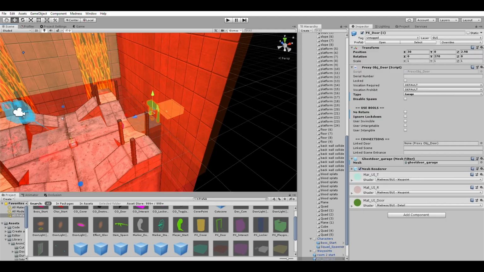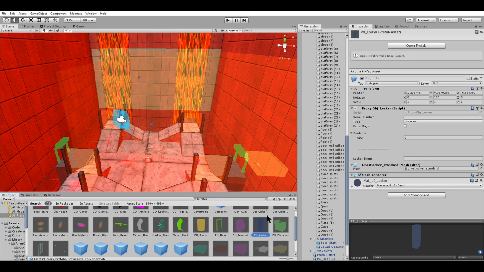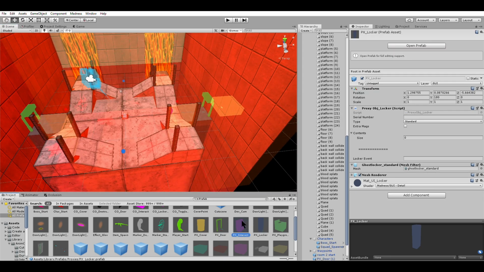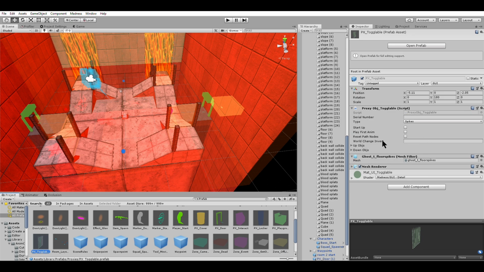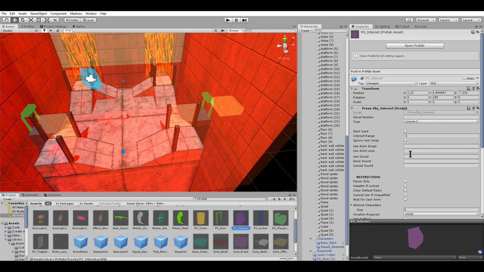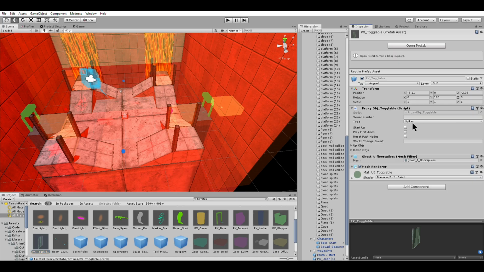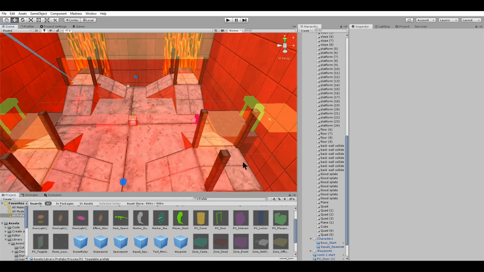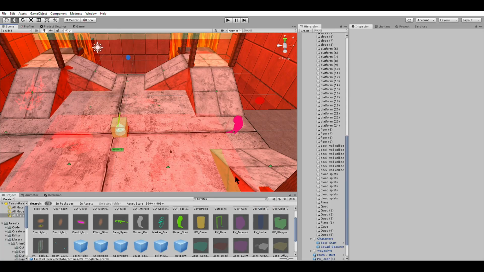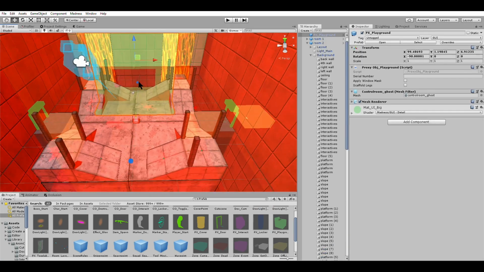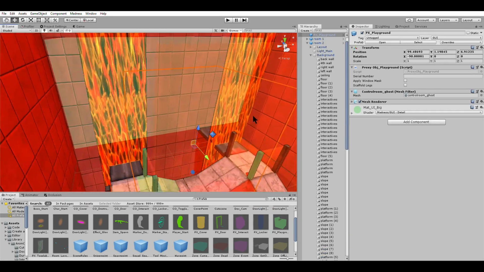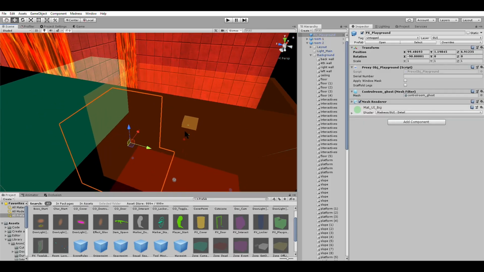But moving on, we are going to be skipping locker, mainly because the script it uses is pretty simple, and we've already covered everything in it. As for interactives and toggleables, we are also skipping them because, like some of the stuff that we've talked about, both of them are deeply tied in with the Mad Card Maker. That leaves us with our final proxy, which is the Playground Control Room, which thankfully has a pretty simple script.